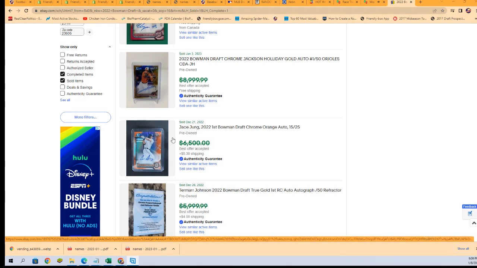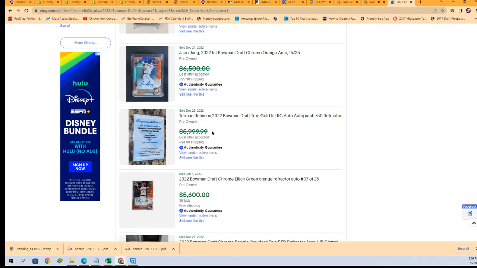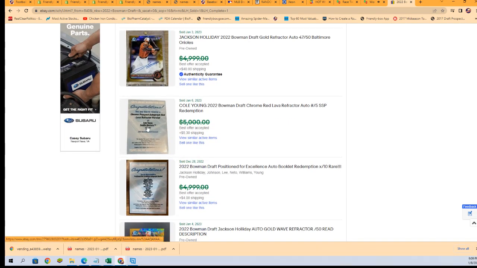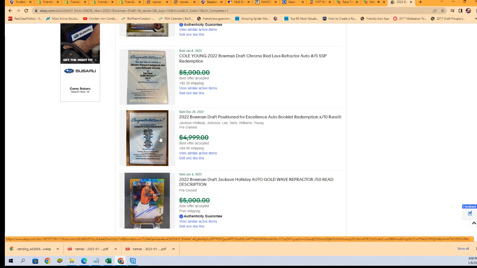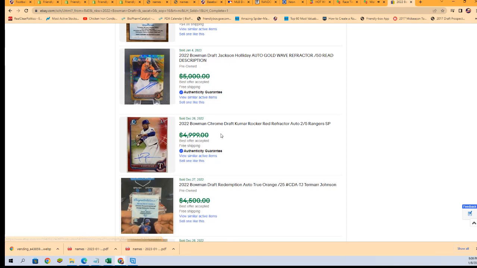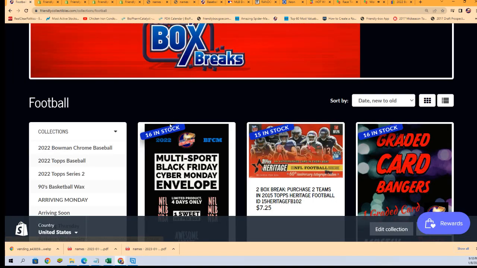Jace Jung for the Detroit Tigers, certainly one of the big names in here. Tamar Johnson for the Pirates. Pirates, Tigers, Nationals, Orioles, Giants, Mariners, Cole Young, Red Lava. So there's just a lot of different teams that you can hit really big things out of. 10 autograph booklet here. Every team's practically a great team to own in here. There's Kumar Rocker, early round selection. Let's look at the draft right here. We have the earliest round selections.